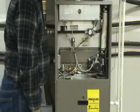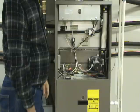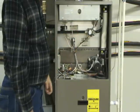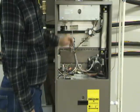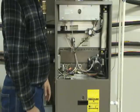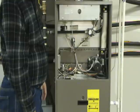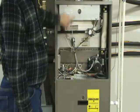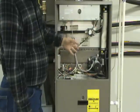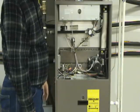After the igniter warms up or the spark begins, you should hear another click, and what that will be is the gas valve itself will be energized and it will be open. Then you should hear the furnace ignite — they are pretty quiet, but you should hear a little poof like that usually. That will give you an indication that it is running. On a high efficiency furnace you can look through the sight glass into the burner compartment and see whether the burners come on or not.